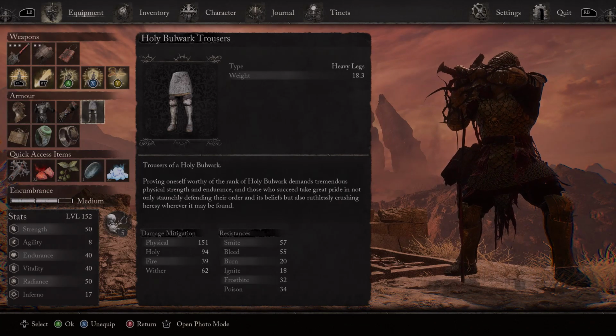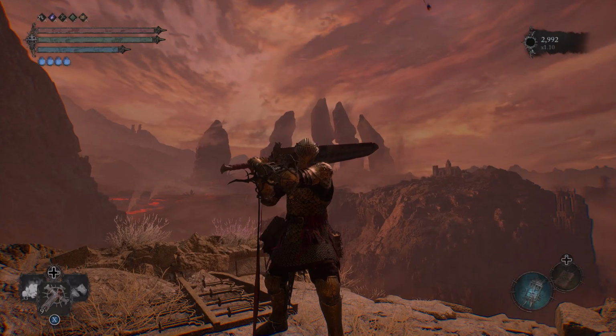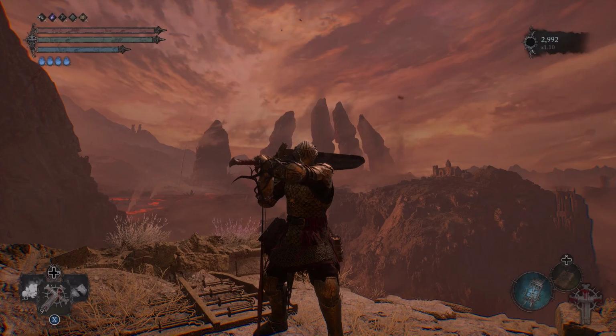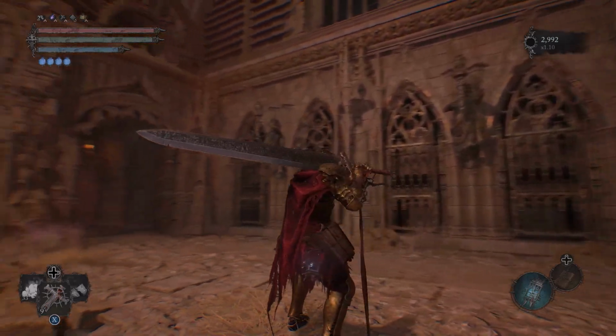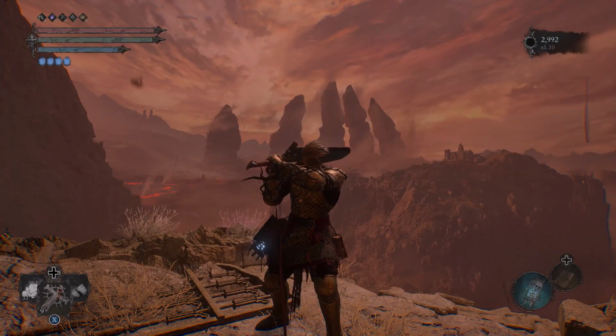So this is my build, guys. As you saw in the opening clips, it is pretty effective, looks kinda sick. I have the deluxe edition's tincture, the exclusive gold. Looks are according to everyone's preference. I like this, I like the red cape I'm sporting here, pretty sweet stuff. And the bucket is just for added effect, as I said, you don't need to use the bucket.